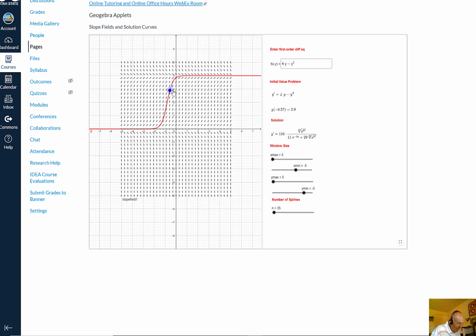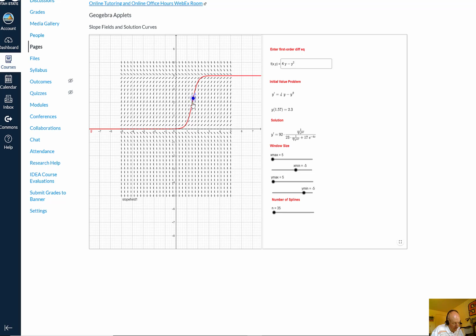I'm going to move the starting point around, indicating different solutions with different starting points, right? No matter where I move my starting point in here, I get a similarly behaving curve as a solution. In particular, the curve starts off close down here at 0 and then eventually leaves it. We call that an unstable solution. We say that this critical point is unstable because the solution leaves it eventually. It may stay close for a while, but it leaves eventually. So that's an unstable critical point.